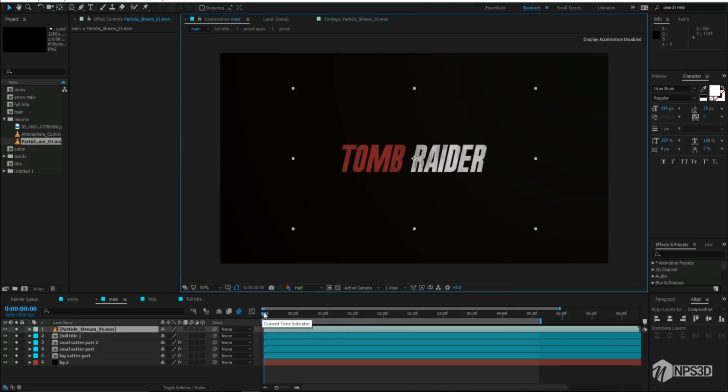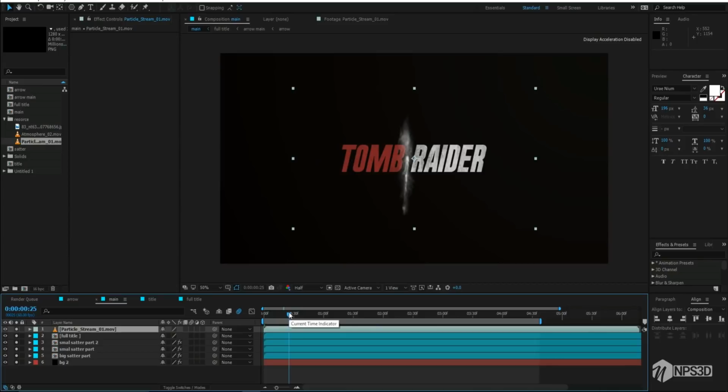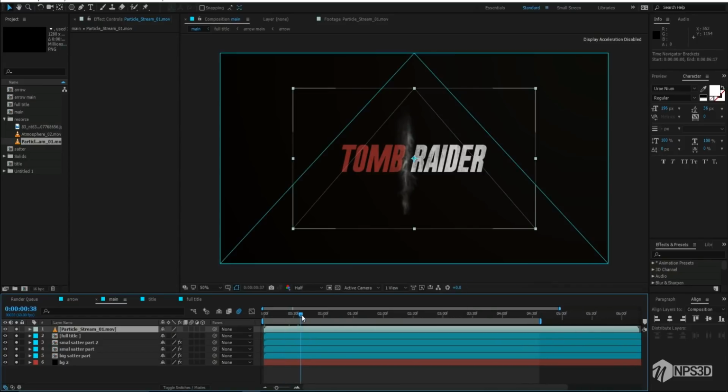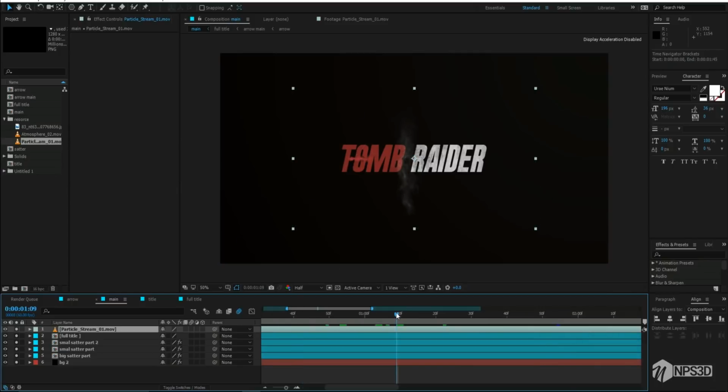And let's align and compose it well with the arrow shot, right? So when the arrow shot starts, let's rotate this.